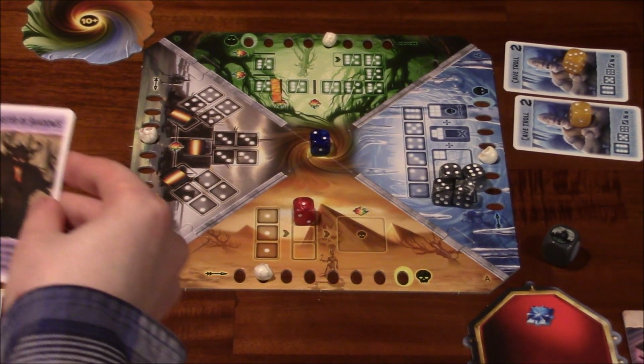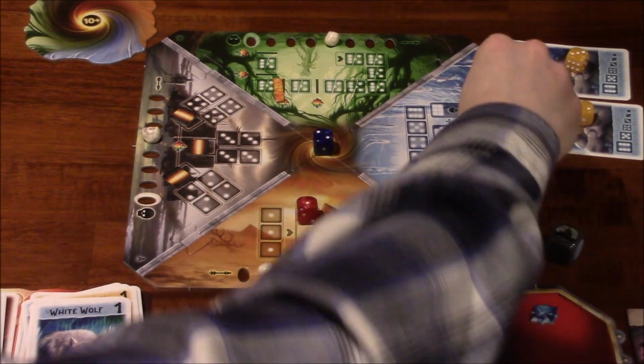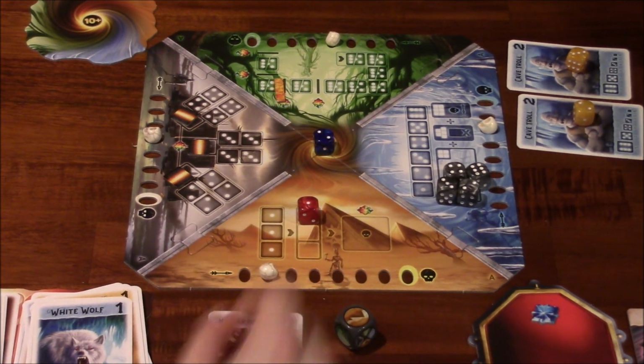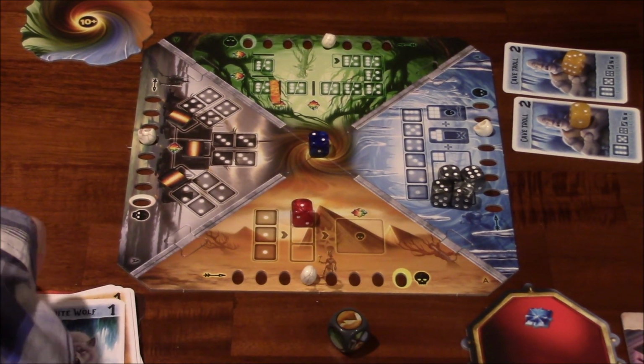That's fine. All right, Master of Shadows again. Everyone attacks. That's 2. And now we roll, see what happens. The yellow one goes down by 2. Oh my gosh. And he goes back into the drop pile.